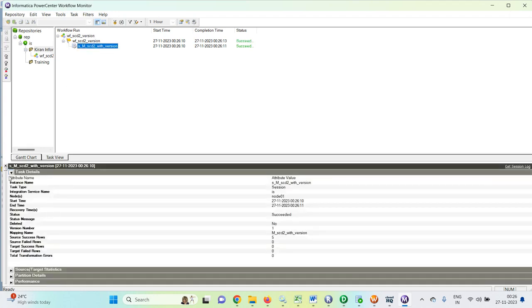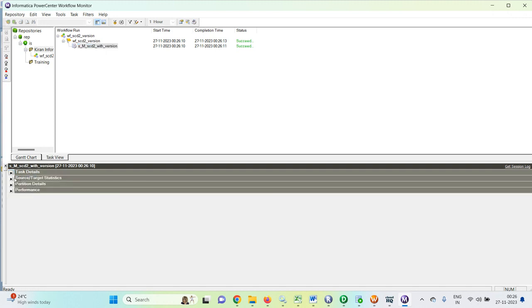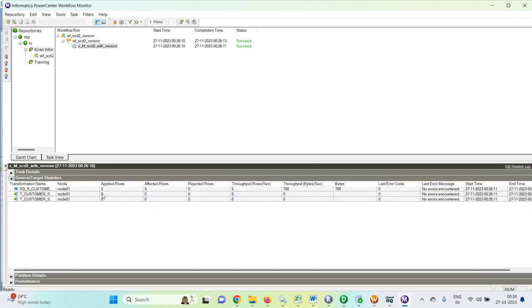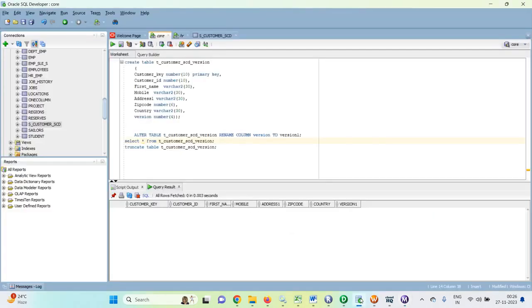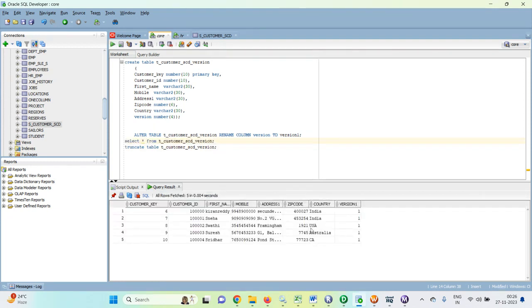Now look at the source and target statistics. 5 records have been affected here, which means they are already there in the table. If we see here, the customer key starts with 6, 7, 8, 9, 10.